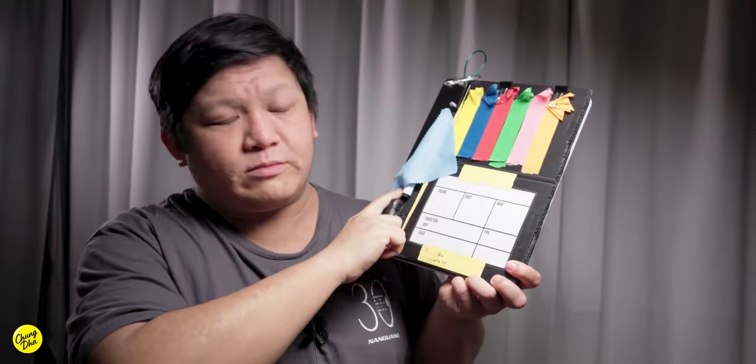I store the clapperboard in a large pouch, which is also for traveling. On the back of the pouch I have velcro, so I can attach it to my pelican case or first AC bag and travel with it that way. Nowadays I mostly work as a first AC, so this clapperboard serves as a backup in case the second AC or clapper loader didn't bring their own. And since it's a wet weather slate, if conditions are rainy or very humid and the normal slate isn't working, I can bring this one out.